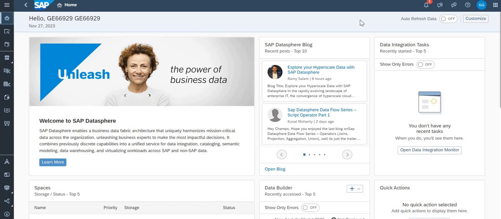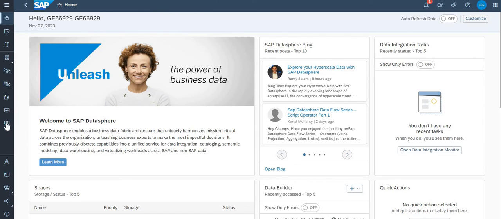SAP Datasphere is a cloud product. It is the next generation SAP warehouse on cloud. And the important thing about Datasphere is that it can have a connection to SAP or non-SAP data sources. So this is the importance of it. So SAP Datasphere can manage or can do the modeling from data sources coming from BW or SAP system or non-SAP system. I will come to this part right away.